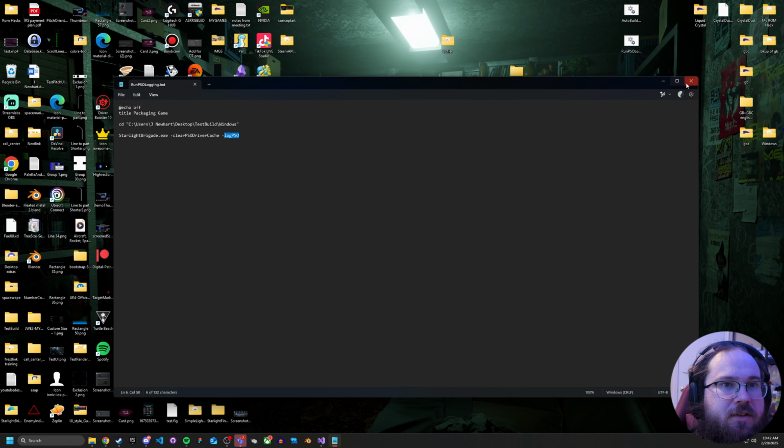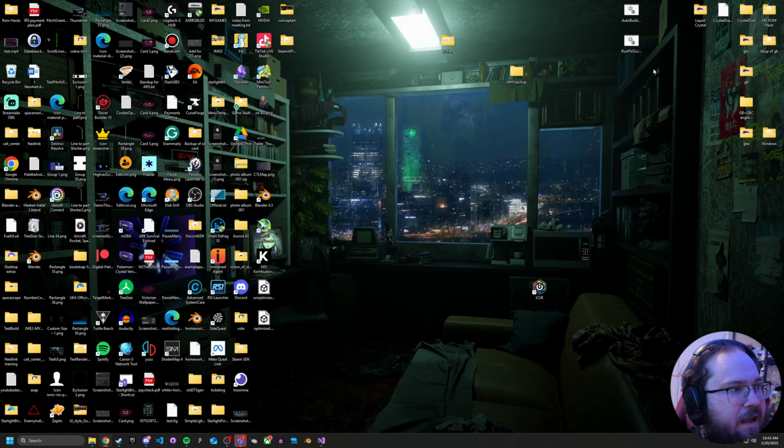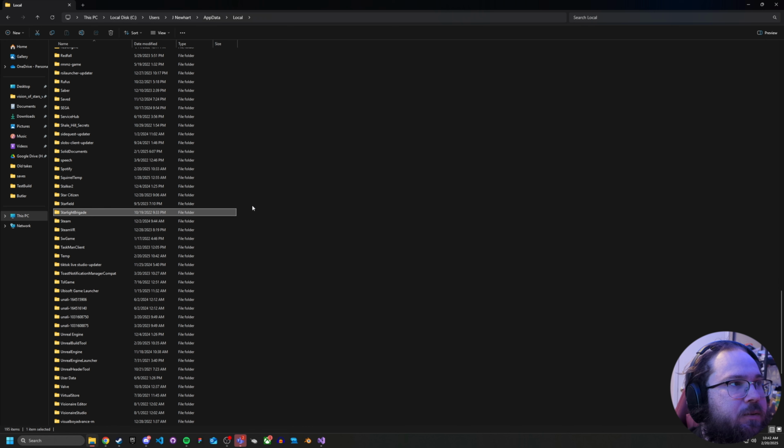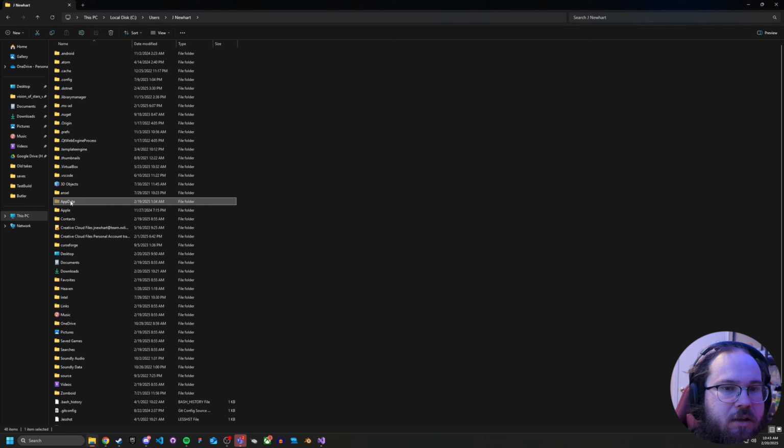As you saw, we have that PSO. So let's go ahead and actually take a look at what that PSO looks like. To find your logged PSOs, you're going to want to go to the save file. Now your saved file, because it's on your local project, is going to be in your local disk, then your user, then your name, and then AppData, which is going to be one of those folders that's sort of grayed out. If you don't have hidden folders shown, you need to make sure to turn on hidden folders. But most people have it on nowadays.